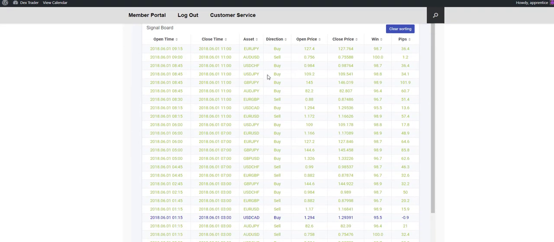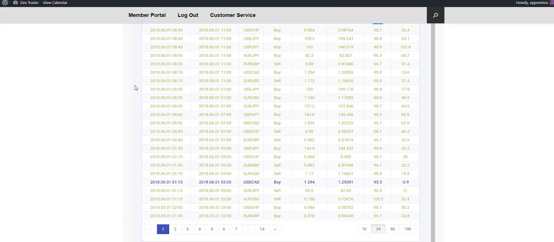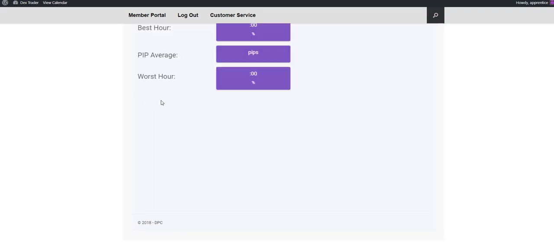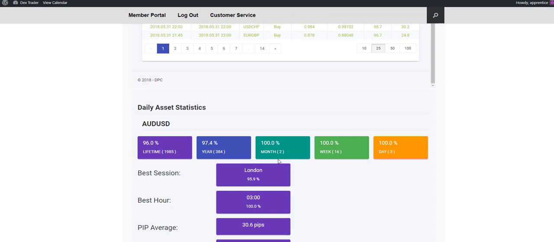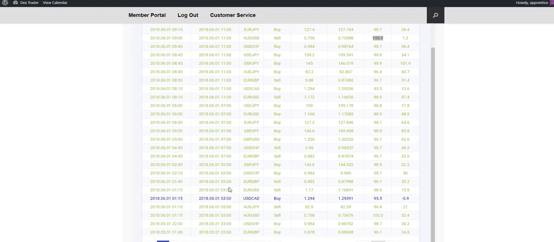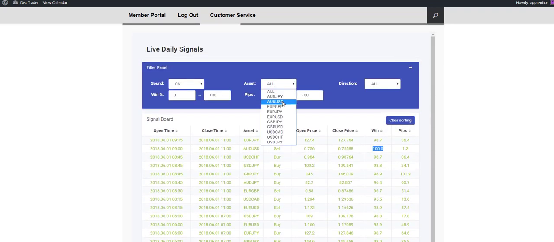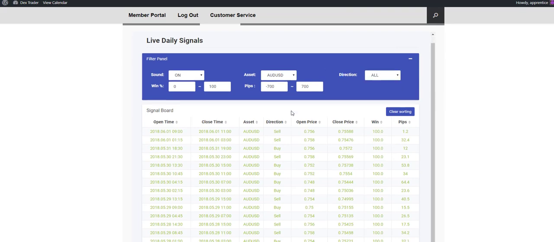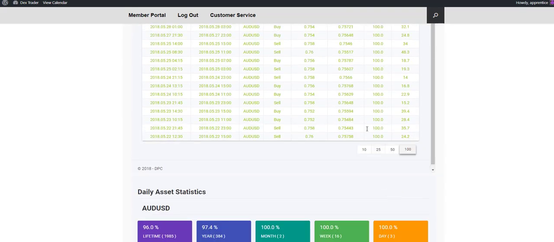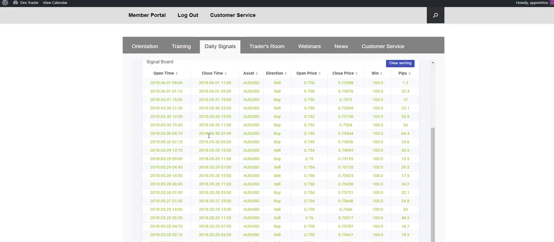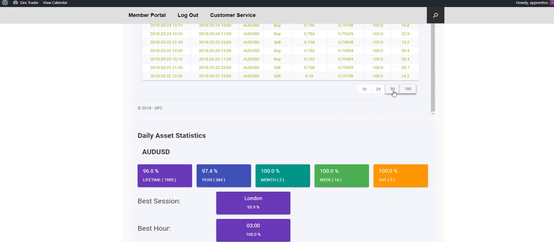honestly, the Audi USD has a 100% success rate and has had this for some time. If we shoot down here and hit the Audi USD, for this month so far, since it's a brand new month, for 2 trades, it's been sitting at 100%. But last month, I'll clear the sorting, do isolation, Audi, it doesn't matter for both sides, and show the last 100 trades here. Okay, win, win, win, win, win, win, win, win, win, win, win, win, win, win, win, win, win.